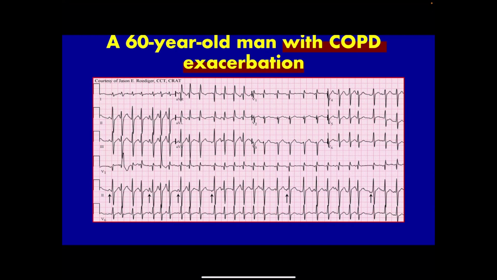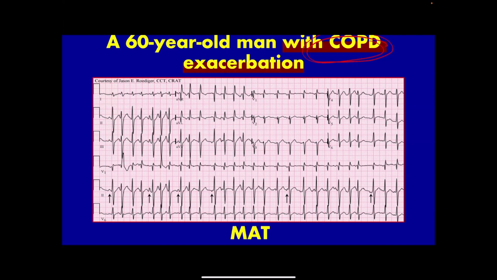Multifocal. Okay, why? Because there are three P waves which are different from each other. Exactly, perfect. So this is multifocal atrial tachycardia. Now, how do you recognize this? First, there is usually a hint in the question. It's always COPD related or lung disease related. And second thing is that there are three or more different P wave morphologies.